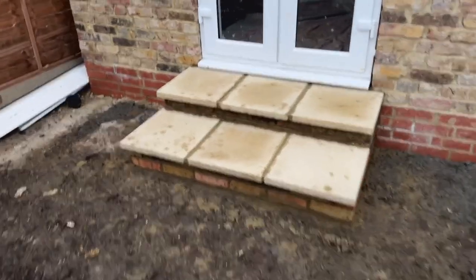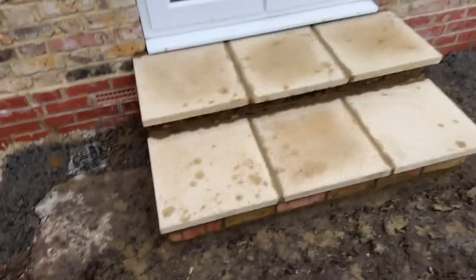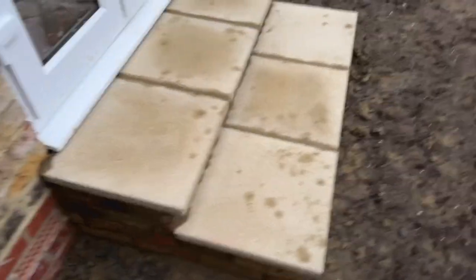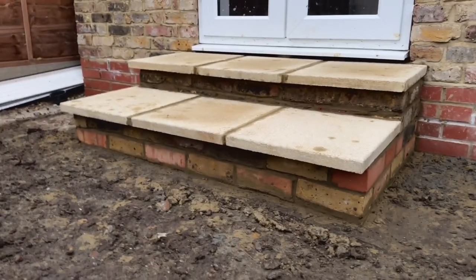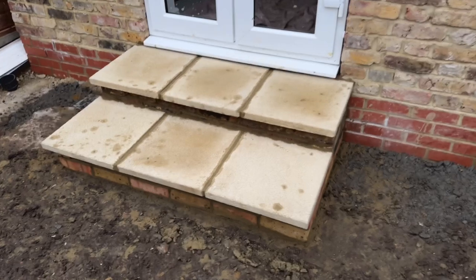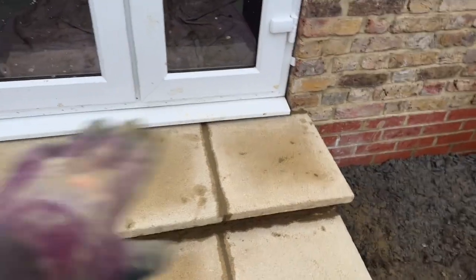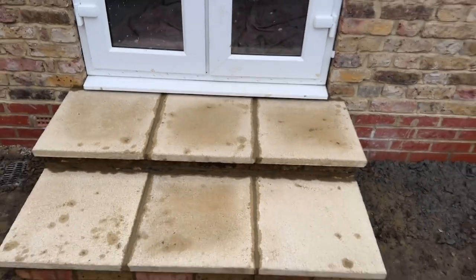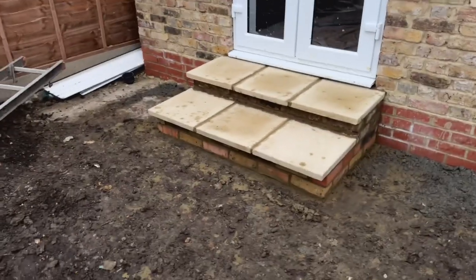All right guys, we are done for the day. This is our steps. I think it came out quite nice in the end. We sort of made up the design today. As you can see, it's bricked up, we have 450 slabs, and it's a nice step up. Two bricks up, and then you're pretty much right underneath the door. It worked out exactly how I wanted it to, so I'm really happy with how it's turned out. What do you guys think?